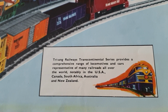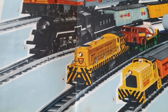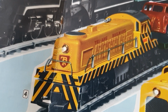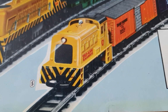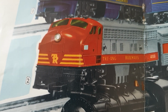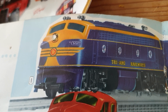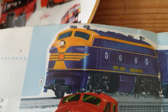So these are meant to represent trains in the USA, Canada, South Africa, Australia and New Zealand. I think they had a prairie tank or a Baltic tank, which was meant to be South African, or maybe, I don't know, European. That's definitely Canadian, the steam locomotive there. RS2, that's an American type of engine. It's not a bad sort of version of it. These little switchers are fantasy items. These single-ended diesels are meant to represent the freight units, as they were called, F units in America, although they were used on passenger or freight duties. And this one is meant to represent an Australian prototype, which actually had Co-Co wheels, not Bo-Bo at all, but it does look nice, doesn't it?